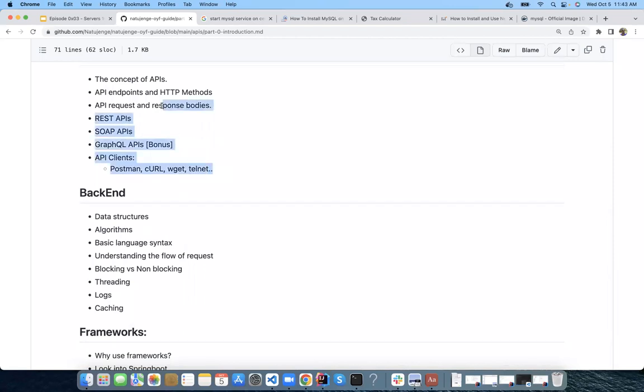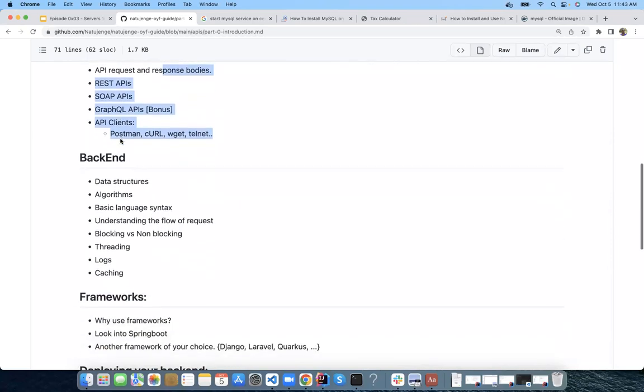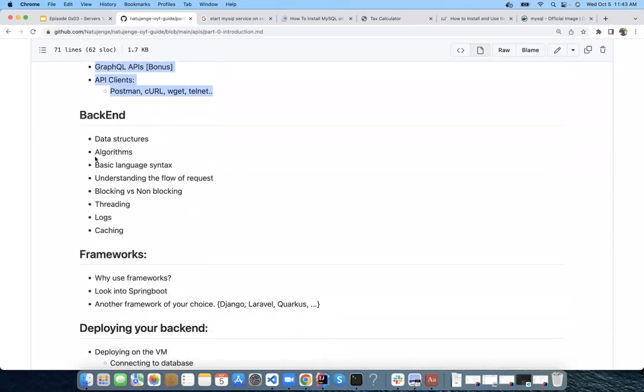I must say that you guys have an easier landing in this one because of what we did in week 1. Backend, appreciate data structures, algorithms. It doesn't mean that you go read the whole book, but at least have an idea of what these things are. And we will have some master classes for data structures that we are sure you're going to use within the applications that you're going to build. So appreciate the basic language syntax, how you do the loops, and all those things. You just need to ensure that you have that. And whichever language you choose, you must know these things.